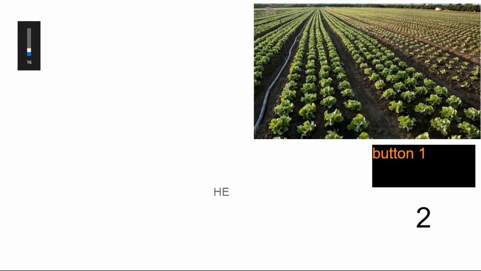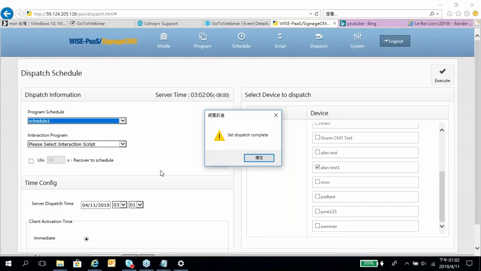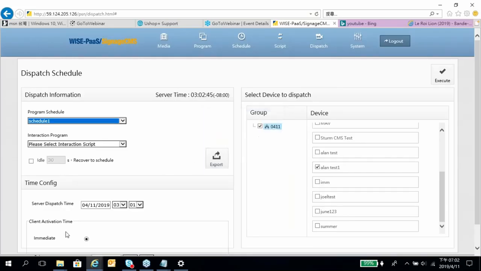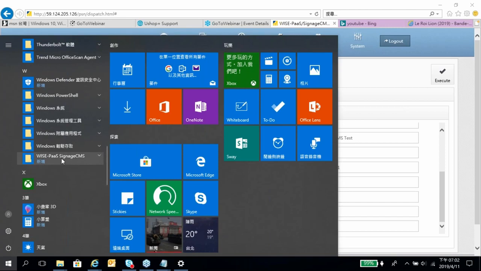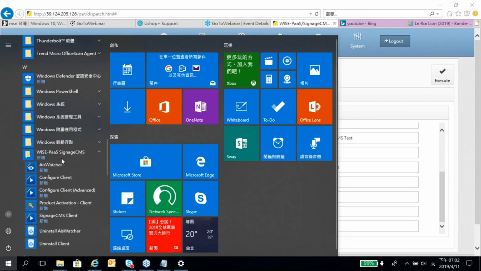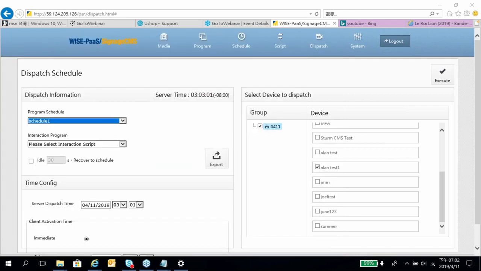Okay, another tip. If the client device cannot show your mouse cursor, there is a setting here. In the Windows system programs, find the SignageCMS and look for the client advanced setting, Configure Client Advanced.